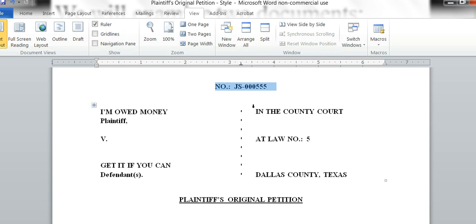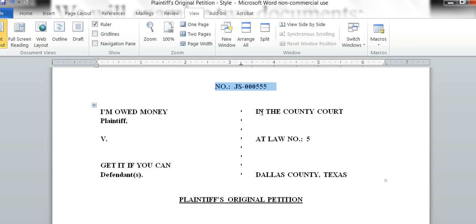There's going to be a number up there. That is the number that is assigned to your case when the case is filed with the clerk of the court. That is how the court keeps track of your case. Nowadays, with technology and everything being online, in many jurisdictions, especially the larger jurisdictions, you can go online, and if you have the cause number, you can actually look up the case, and in many cases you can actually look at the documents that are filed in the case. So the case number is very important.